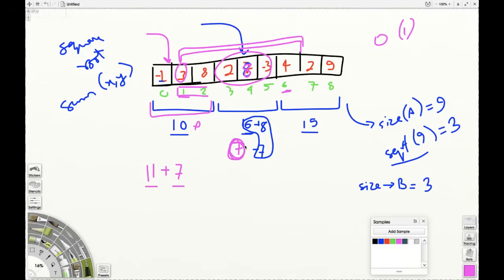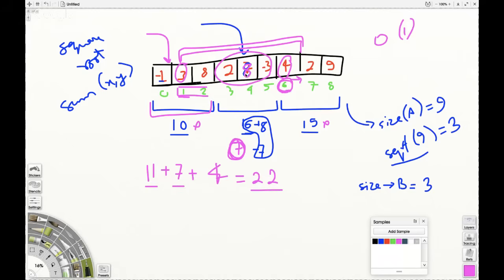And finally, I come to the last block and I say, is my range entirely encapsulating your range? And the answer is no. So I go inside and I start running from 6 to the end of my range. So I have the element 4, plus 4. And effectively, I have 22 with me as the sum.